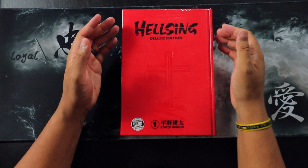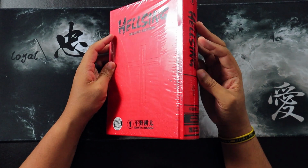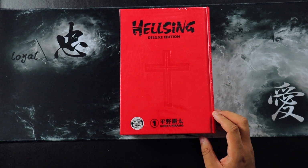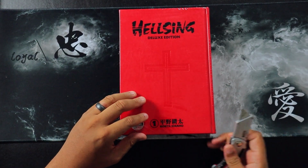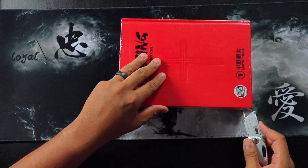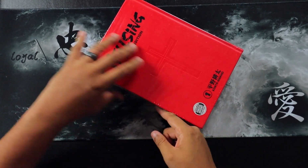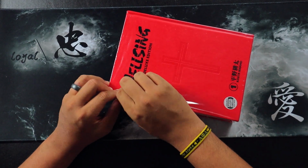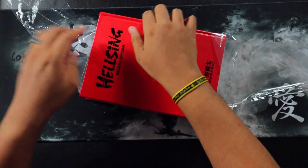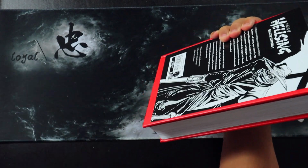And with Hellsing, it does seem as though it's very close to Berserk, and I know that they're released by the same people. They're both published by Dark Horse. So we'll see how much of a difference that's made, and I will bring in Berserk so we can see that, because as you know, I have the first, I think, 3 volumes of Berserk. I really need to get the 4th, I believe, because someone told me that the first arc is covered in the first 4 volumes. So once I get that 4th volume, I'm going to catch up and actually start reading it, because I do want to get into Berserk.